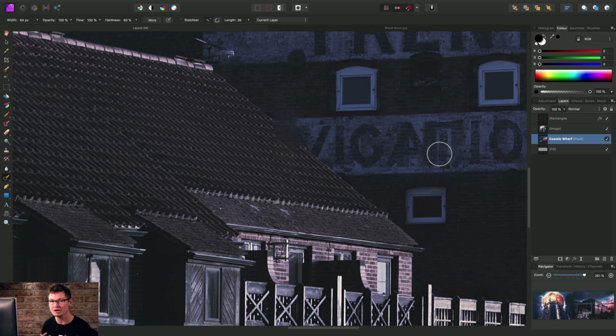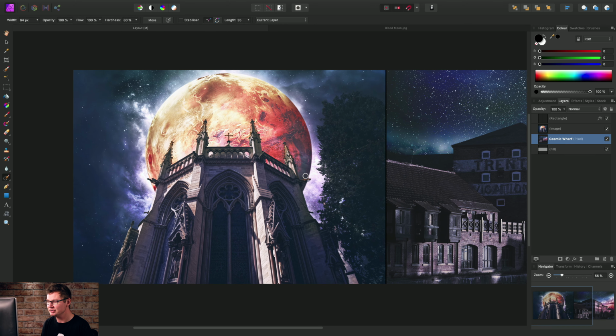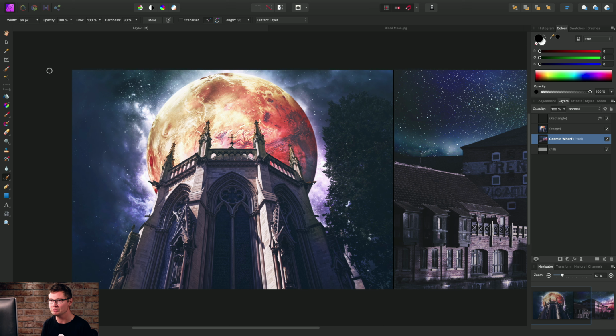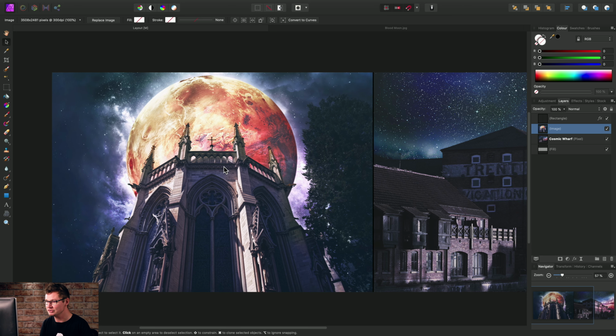If you don't need to directly manipulate the image content, image layers can help reduce the document's file size because you could be placing compressed JPEGs, compressed TIFFs, and so on. And also, if you have images in a layout, you can quickly replace them by having the Move tool selected. So for example, I'll select the Move tool here and I'll choose this left-hand image. I can actually, on the context toolbar, use the Replace Image option here. And that means you can just swap out images without having to place new ones and reposition and rescale them.